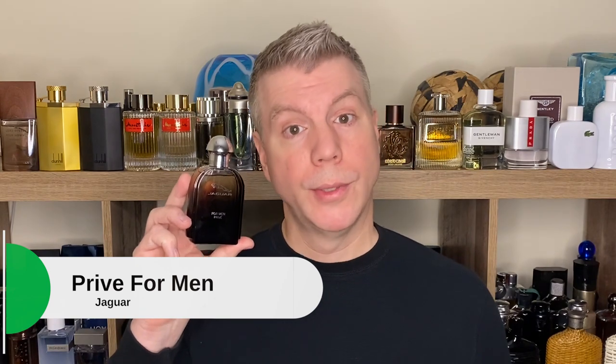The last fragrance on my rich smelling but cheap costing list is an oldie but a goodie — it's from the house of Jaguar. Just like Halloween Man X, it is an eau de toilette concentration. Dominique Preces is the nose behind it. It's got bergamot, grapefruit, black pepper, pink pepper, and cypress in the top. Cinnamon, cardamom, lily of the valley, jasmine, and rose in the heart. Musk, benzoin, vetiver, patchouli, vanilla, sandalwood, and cedar in the base. This actually reminds me of being in a convertible car driving early on a Sunday morning through a national forest — you get that fresh spritz of morning air, but you also have a really nice mix of woods. It's very woody on the dry down, with a lightly balsamic powdery essence. This fragrance has a richness and maturity that smells so much more expensive than what it is. You can get a 100ml bottle for less than $15. This one is a safe blind buy — don't even question it. Just grab it up. It's $15 and it smells like you paid so much more. Jaguar for Men.